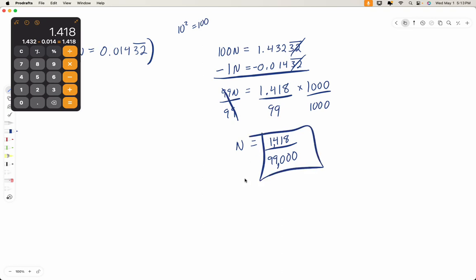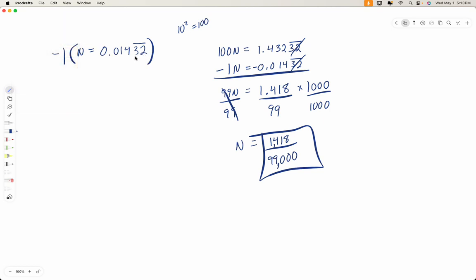That is all you have to do for these problems, right? You look and see how many spaces are repeating, and that's the number you use here to multiply that number by. And what that does is it makes the repeating part line up on top of itself so that it cancels each other out. You multiply this whole thing by -1 so that you can subtract it, and you just use the same methodology that we use for elimination to solve and get a fraction, right? We're just eliminating this from both sides.